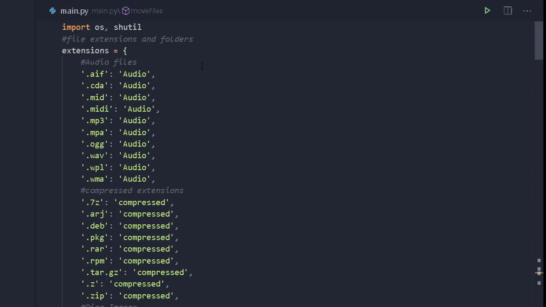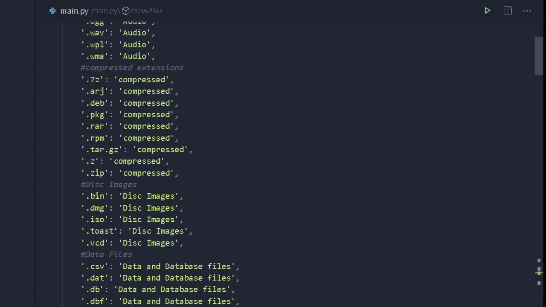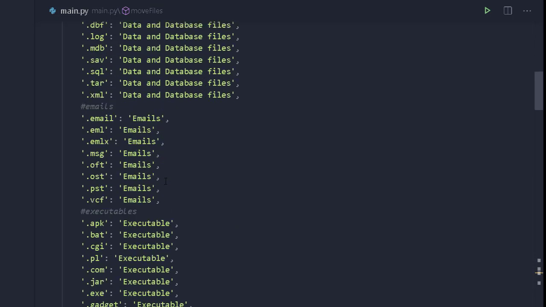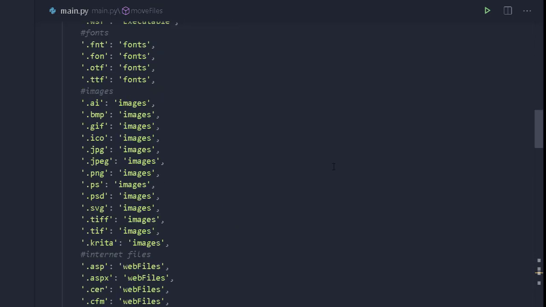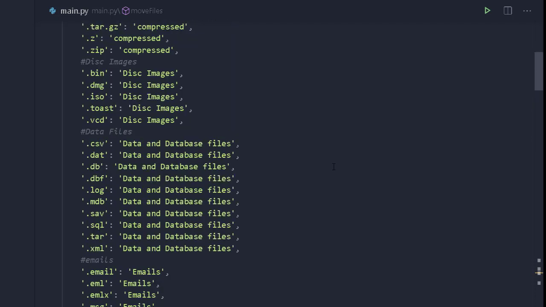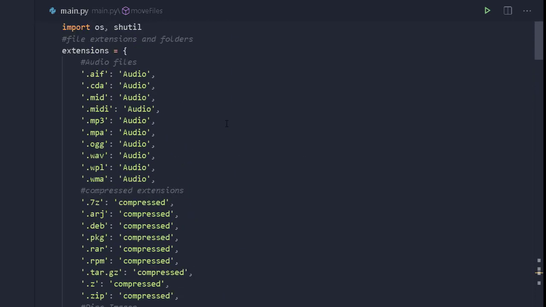But basically, what we're doing in this dictionary is that, as I said, dictionaries have a key and then a value. So for each extension of a similar category, say audio files, I want them to have a value of audio. This is because we're going to be putting them in a folder called audio. And then for compressed, so 7-zip, rar, I want to be putting them in a folder called compressed, and etc, etc. So the different file extensions are put in specific folders for each of them. And that's all this dictionary is doing. You can add your own file extensions and also your own categories.